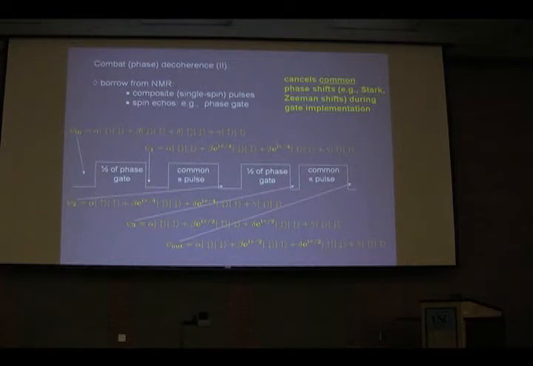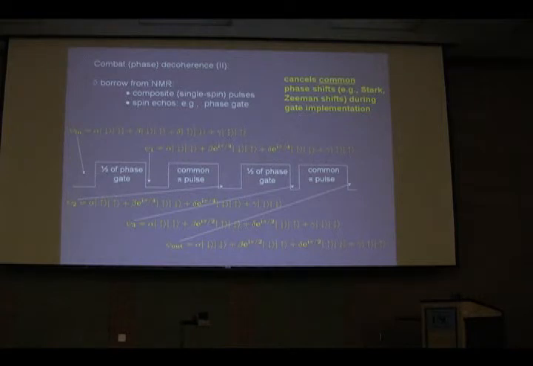And one way we do it is, the basic idea is borrowed from NMR. It's a spin echo technique. And so the idea is that this would be a general input to these phase gates, and of course we want to realize the situation I explained before, where these components of opposite spin pick up this i phase factor.